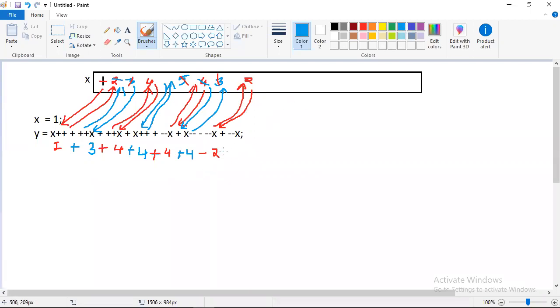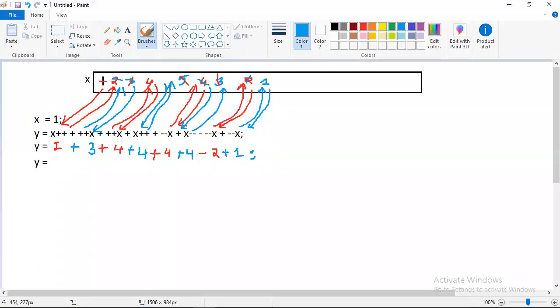Then plus, plus, minus, minus. First you decrease, 2 to 1. And then read and substitute. What is the value? 1. How simple it is. The topic is very simple. The only thing is, you must pay attention. Now add. First of all, the plus operators you must work through. All the plus operators are in the order they were defined, in the order left to right.